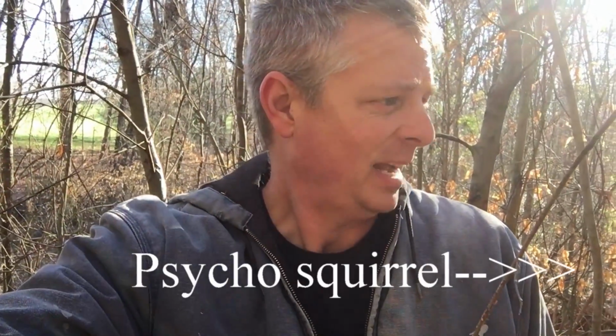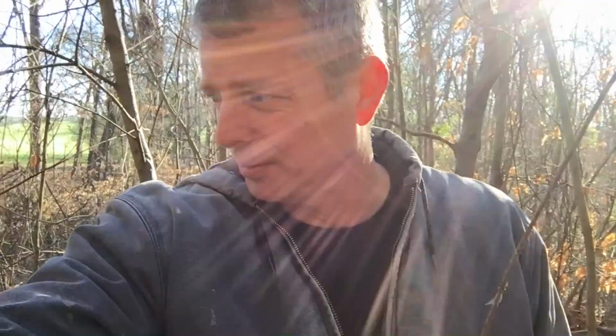Yeah, this is where probably 4 or 5 of them were bedded, maybe more, just looking at these beds. And apparently this is somewhere they're bedding on a regular basis. I found some beds up in here back during the fall, but there wasn't this many. So they've all herded back up again, and the does are together, and I guess the bucks are off doing their own thing. But here's some of the beds that are in here, and there's just hair everywhere.